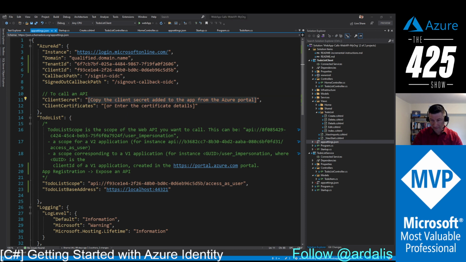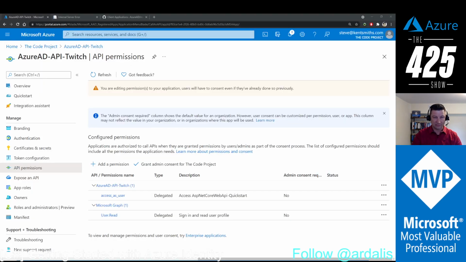And I don't think I have an easy way to not show you that other than to move this to some other place. So we'll do that. Paste in my client secret. Find the key to-do list scope and replace the existing value with the scope. We did that. Find the key to-do list base address and replace the existing value with the base address of the service. By default it says it's 44351, but I really think it's 44321. I don't know why they have that, but I do want to make a note here, 44351, in case I need that later, if for some reason this doesn't work.